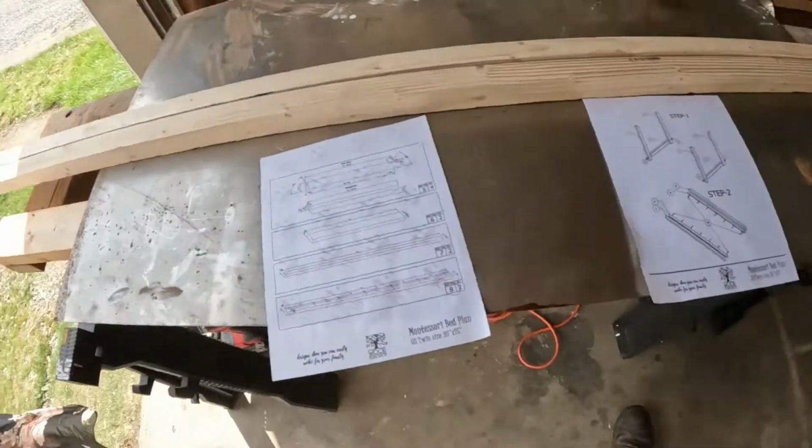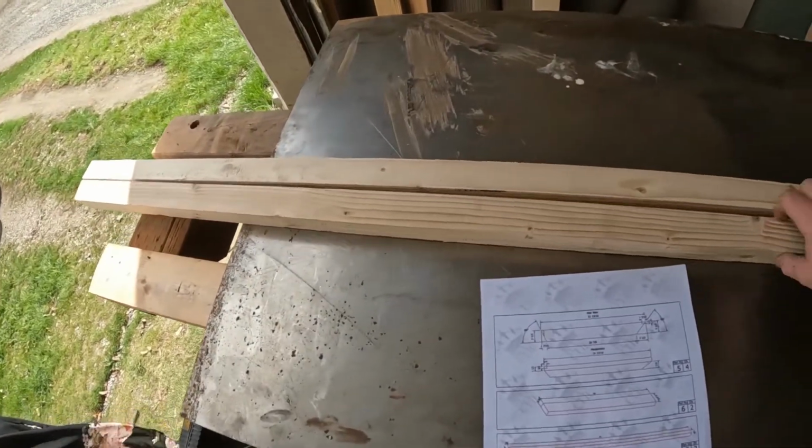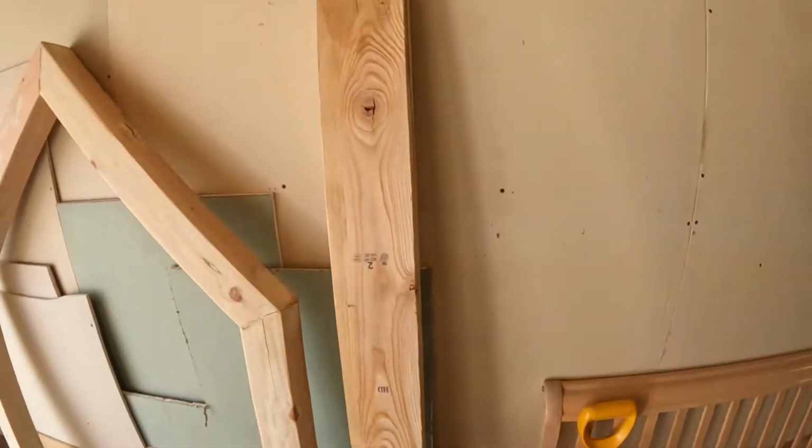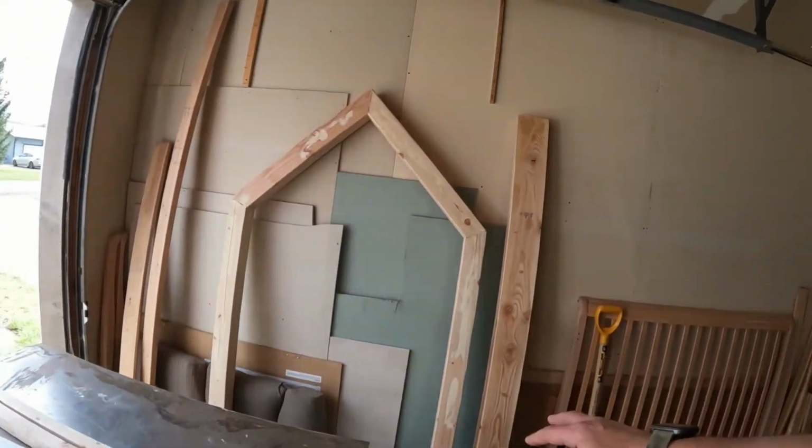Okay guys, so we've got our 2x2s cut, and we've got our 2x6s cut. We kind of did the same process we did with those. Checked for square at the ends, then looked at the wood, saw we had 20 inches to cut off on each of those, and figured out which side's going to be the best. Try and cut out as much of the nasty stuff as we could. They're not the best pieces of wood, but we'll clean them up, make them look good enough.